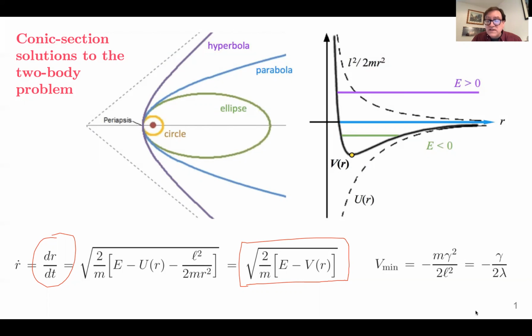Right. So we'd like to talk about these different solutions, and the way that makes most sense of talking about the different shapes is to talk about the different values of the energy that those different orbits can have. Now, for the velocity not to be imaginary, E always has to be bigger than V. So I'm showing all these horizontal curves here of energy always sitting above the thick black line of V. E is always bigger than V.